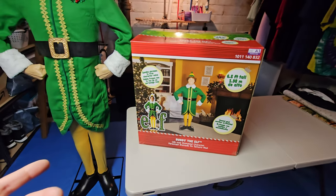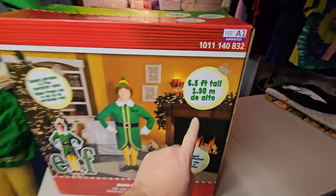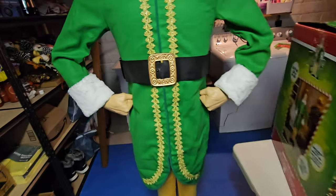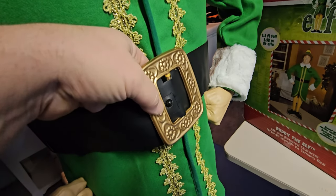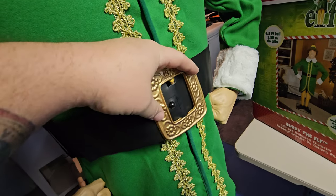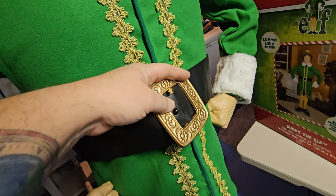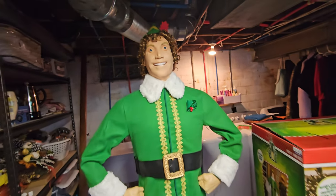So yeah, Home Depot, I believe he was $200 if I'm not mistaken. 6.5 feet tall, sound and motion activated. And here's the sensor right here. I'm not really sure what you could do. Maybe if there was a way that you could glue this belt buckle down, maybe that motion sensor would work better. I don't know, but he definitely reacts to sound really good.